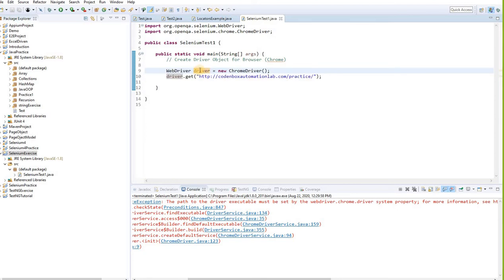This driver is just a variable we wrote over here. If you say X instead of driver, it will do exactly the same job. This is just a name. You see the error gone.